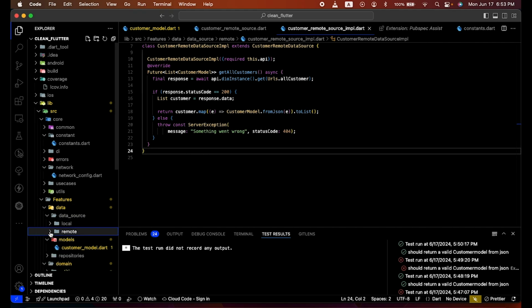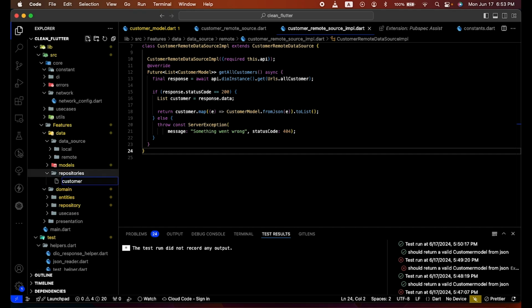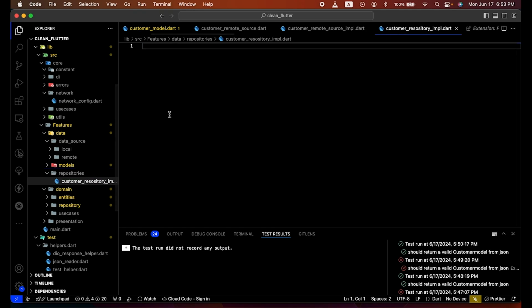So after that, baada ya hapo kwenye data layer we are going to go kwenye repository, na kwa sababu repository tuta have an implementation of customer repository, ambao tumedefine kwenye domain layer.